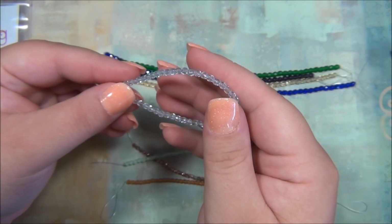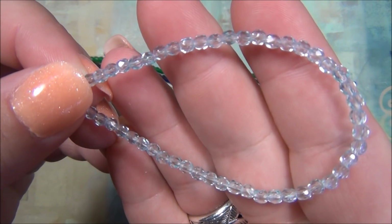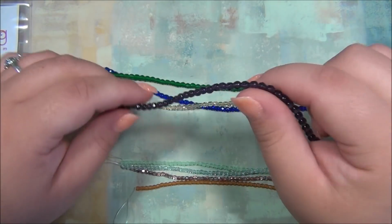which I swore I've got this color before from the Dollar Bead box, but I want to say it was a 4mm. I don't think it was last month I got it. I think it's been some time. I don't know. I'll have to go and look through my stuff. Now for the 4mm, there is the true purple.